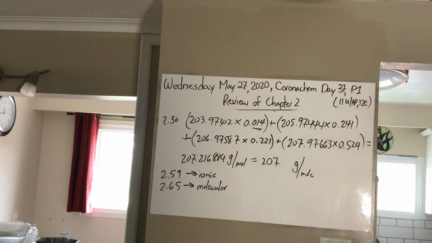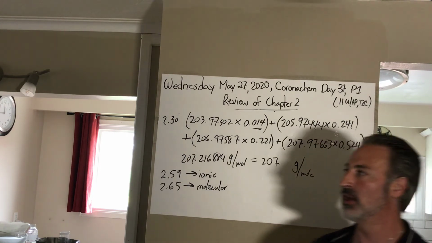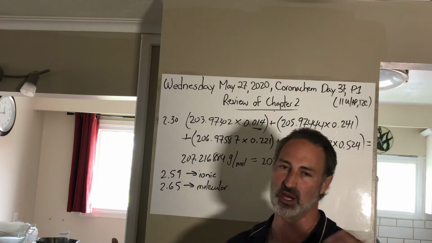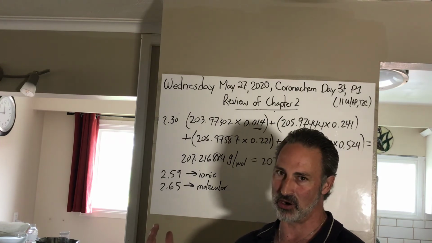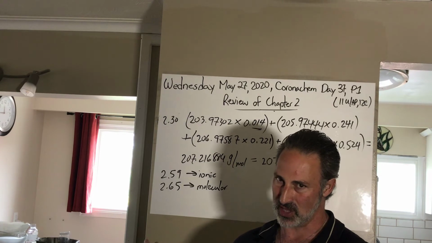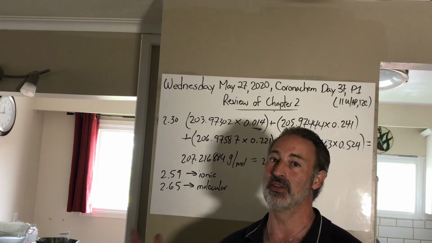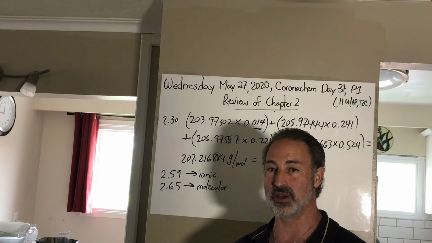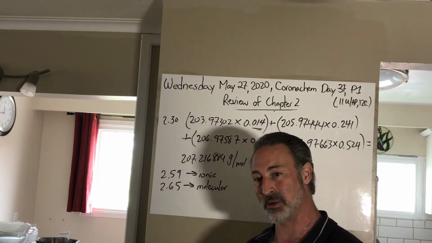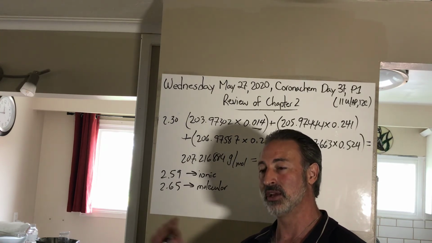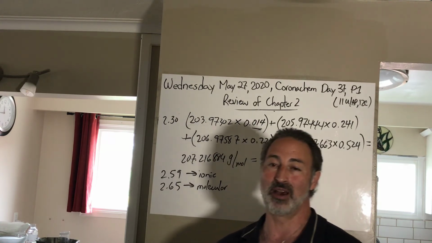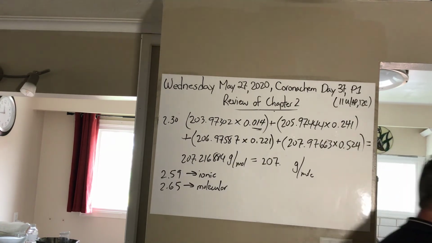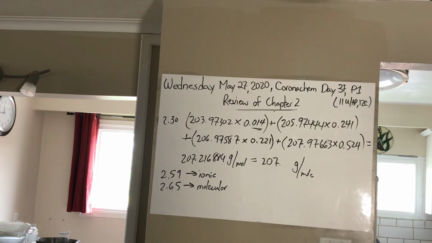So 259 is all ionic compounds. Now, ionic compounds are made up of a metal with a non-metal. Metals are all on the left side of the periodic table because you studied the periodic table, and non-metals are on the right side. So whenever you have a metal with a non-metal, it's an ionic compound because one has a positive charge. The metal always has a positive charge, and the non-metal, or the polyatomic ion, usually has a negative charge. So let's name the different things. Start off by drawing them.